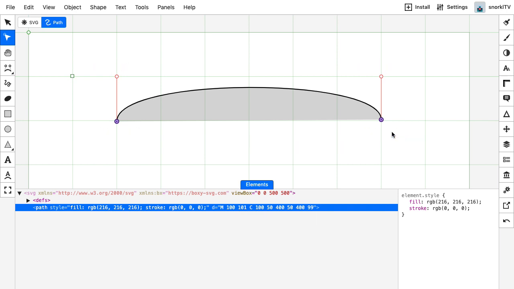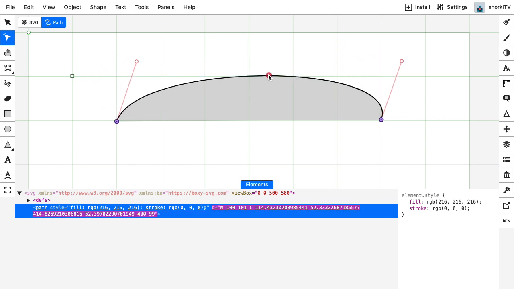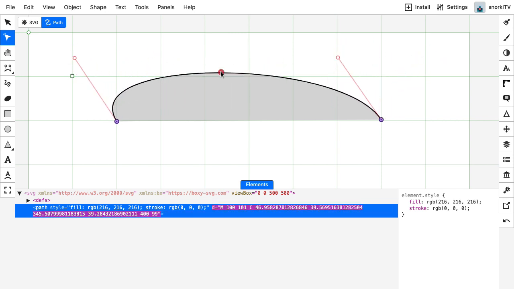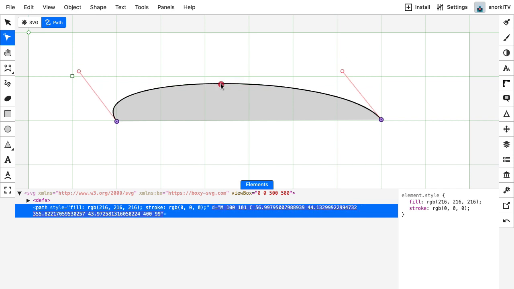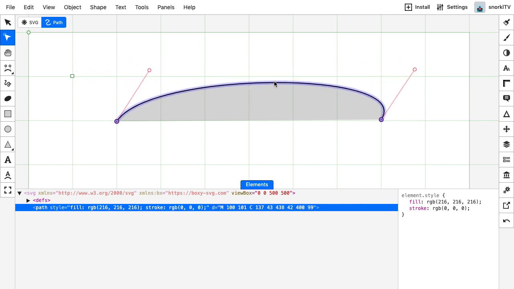And one thing I want to point out before getting into animation is that I've shown you that we can move these control points independently, but also if I grab this curve and move it around, notice that to render that curve, both control points need to move, and you'll see them updating in the Elements panel below. Let's get on to building our first animation.